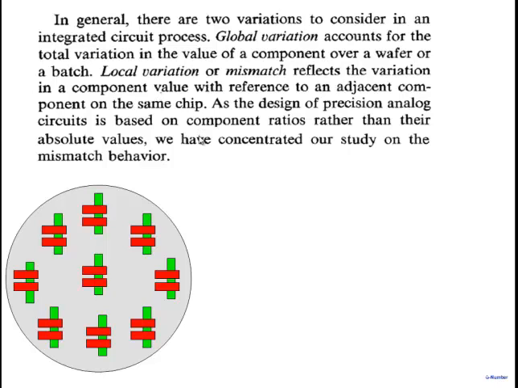the circuit. If you recall, we said that suppose you had a wafer and you made two transistors close to each other, a pair of transistors, and you made it at several places all over the wafer. What you would find is that even though you're using the same process for making the transistors, the threshold voltage of this transistor and the threshold voltage of this transistor would in general be different.